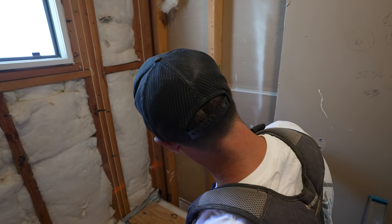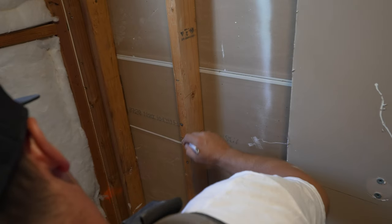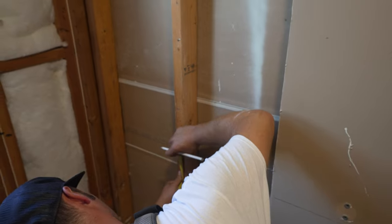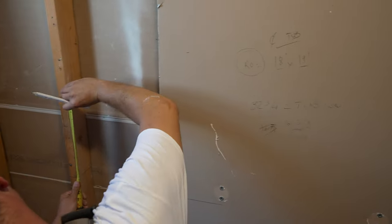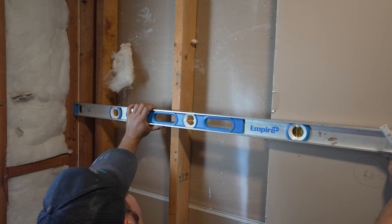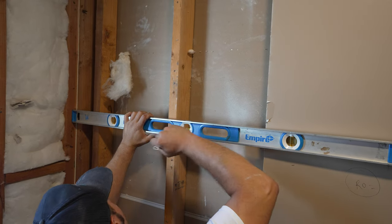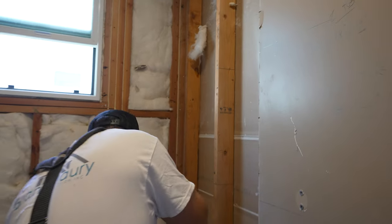We are going to cut this plate here at a 2x4 flat. So 2x4 is an inch and a half. So measure inch and a half. And then our height is 19 inches plus 19, which is right here. Sure, nice and level. 19 inches. So that's where we cut our plate.